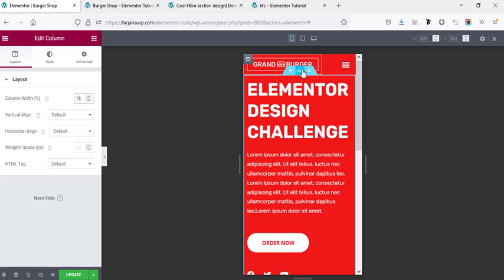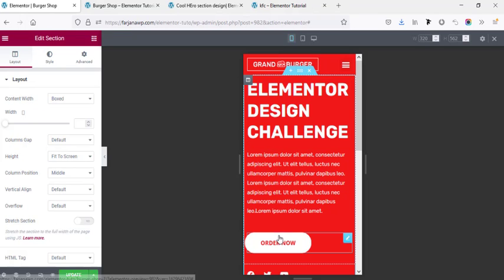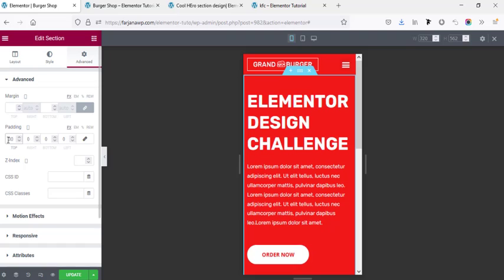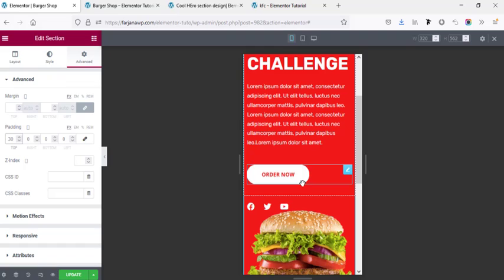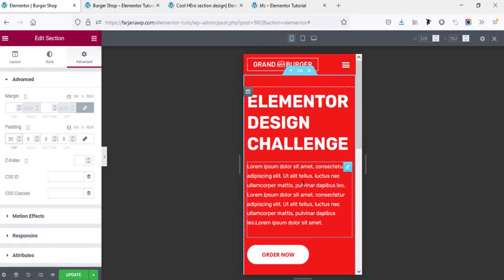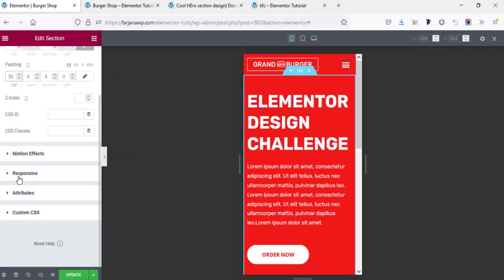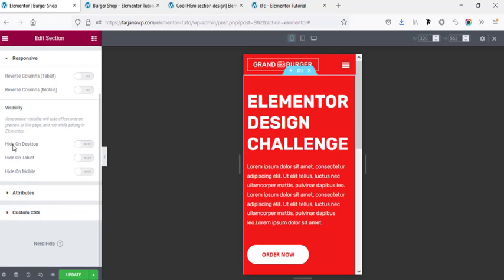And now for the first section, we can add some padding on top, going to advanced and padding, first making it unlink, and for top I'm adding 30 pixel, looks good. And here is our second section, so here we can do one thing. I'm going to this edit column, and from the advanced tab, if I scroll down, here is the responsive, and we can reverse these two columns.